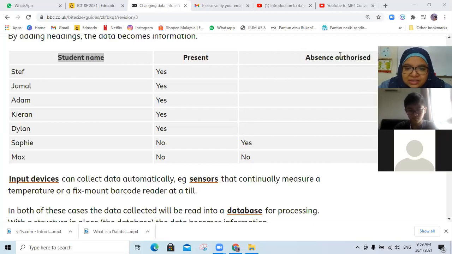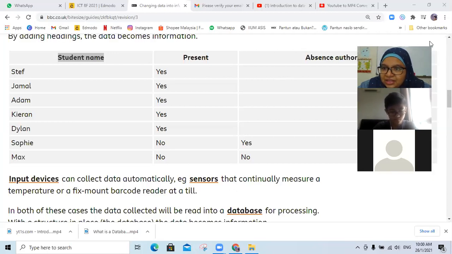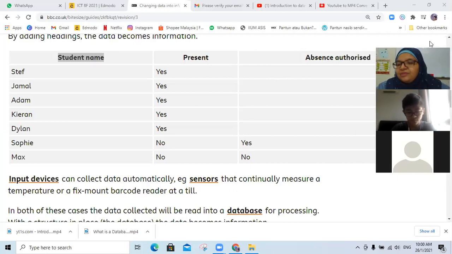Imtiaz, what's your answer? What is the type of data that you can turn into information in your house? Imtiaz says mobiles.